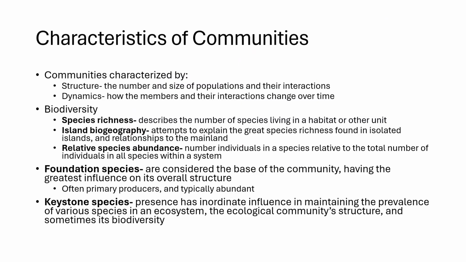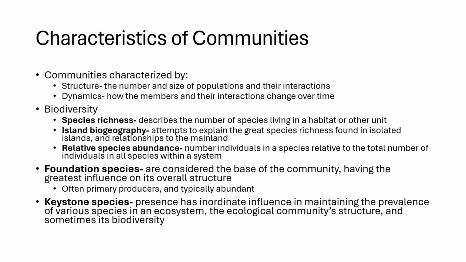So some broader characteristics of communities then. The communities are going to be characterized by their ultimate structure, so the number of populations and their size, as well as how they interact. And then how are those changing, the dynamics of it? We describe this with biodiversity. So this is how rich your species actually is. So the number of species living in a habitat or other unit.